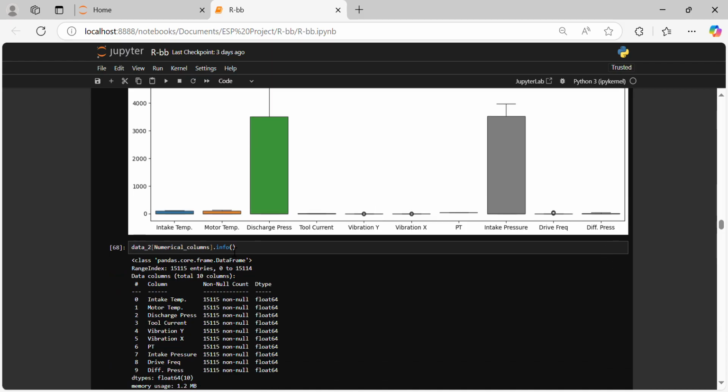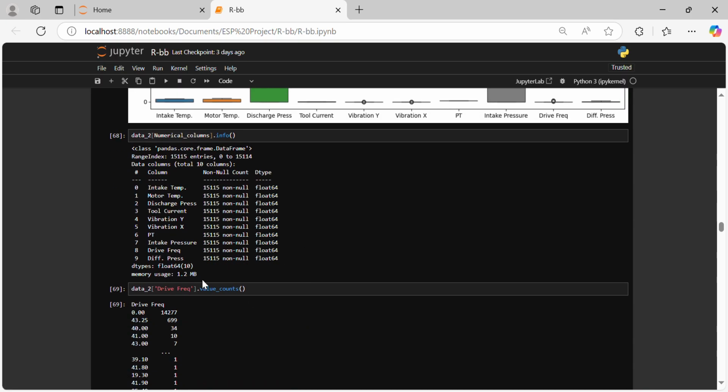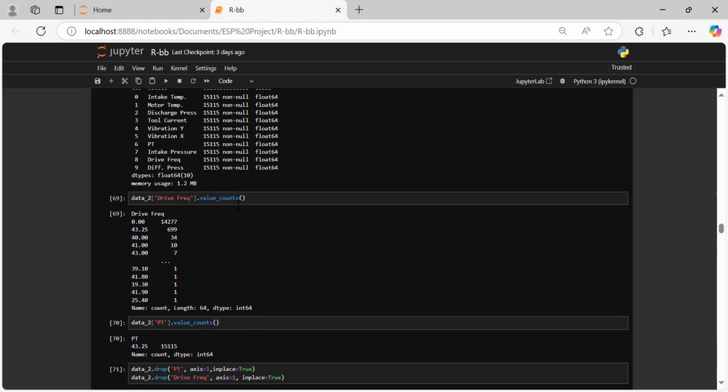Now I ran info to check if our data set is still intact. We still have 15,115 rows intact, and the data type is float, with decimal places. Then I did value counts again. Here, we have 0.00 occurring up to 14,277 times.